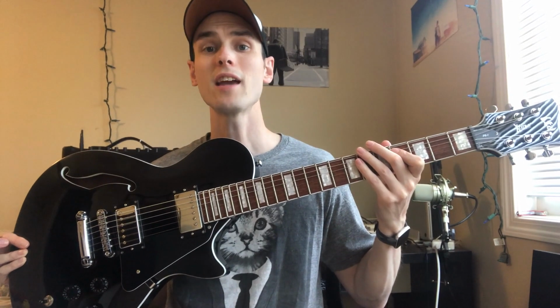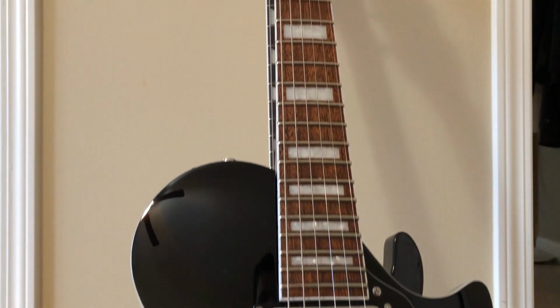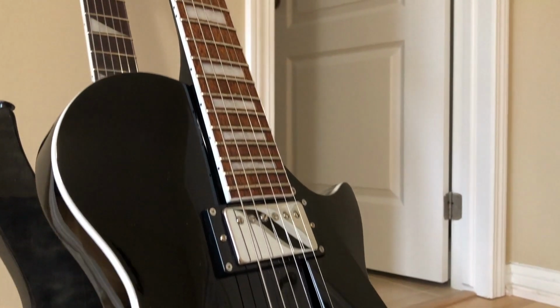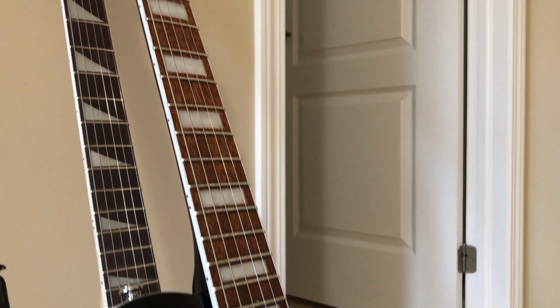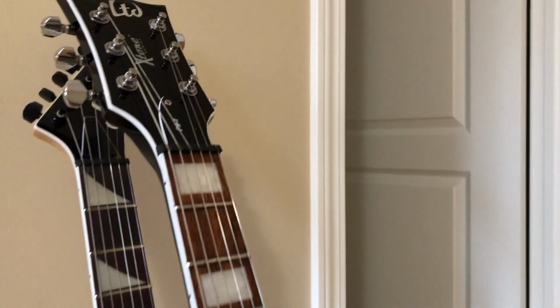This is the LTD Xtone PS-1. It's a semi-hollow body guitar with a chambered mahogany body, maple neck, and roasted Jatoba fingerboard with 22 extra jumbo frets. But more than that is what this guitar signifies for me.